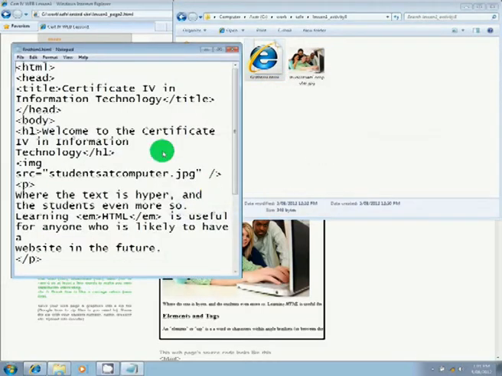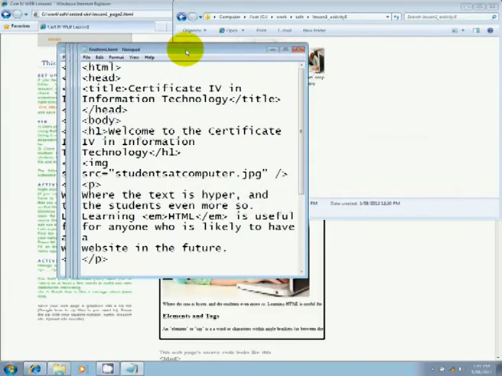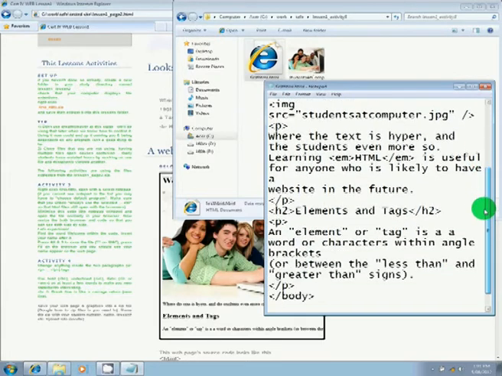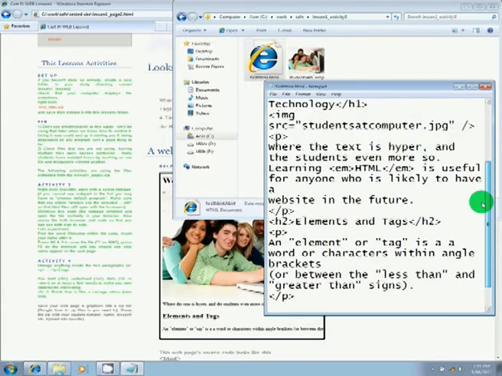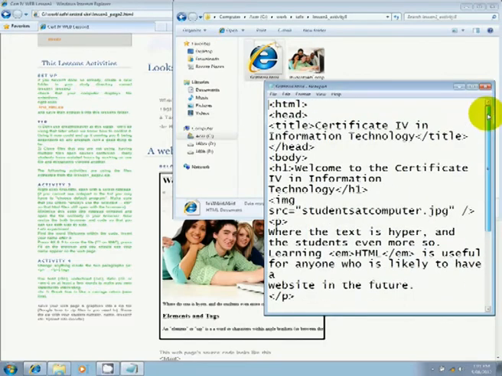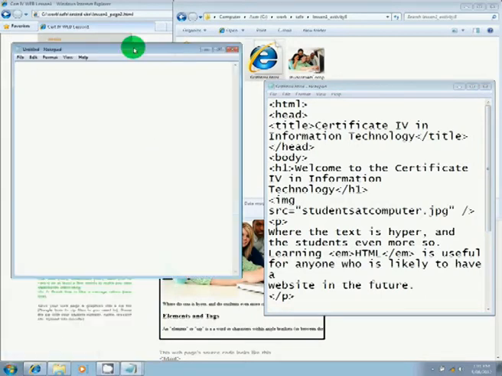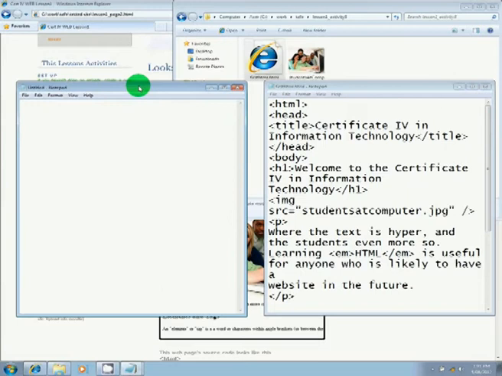Okay. So we have our Notepad, which is effectively the code which the browser reads to display basically this picture and that web page. Now what I'm going to do is assume that you've got a bit of a general understanding of what all of these things are about. And so to make it easier, I'm going to open up a new Notepad and start writing another web page from scratch.